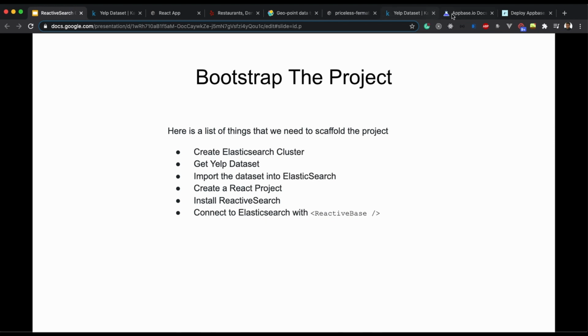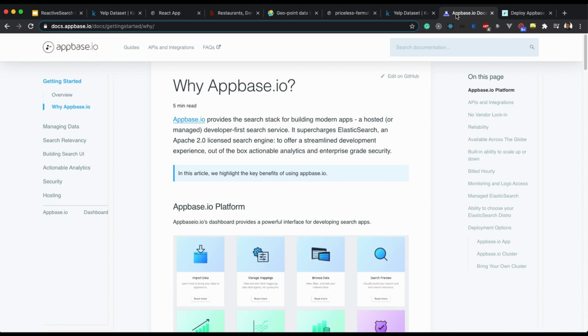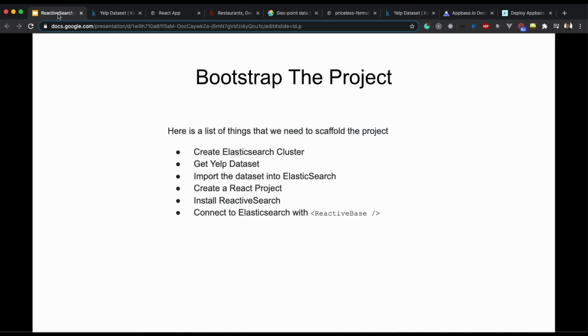We have documentation for all these features. You can go over the documentation, and we also have some videos which we will be linking in the description of this video.